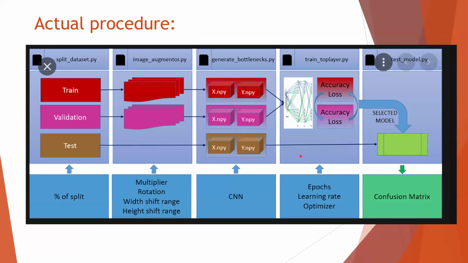Now, what happens? How do we do this? Actually, I took 100 images, and I divided these images into train, validation, and test datasets. Some of the images I rotated and multiplied, doing image augmentation. Then we put them into this model, which is UNet, and the final training happens. When we started training, the biggest challenge of the problem occurs, because we have something called a loss function. Finally, after training, you can compute the confusion matrix, from which you can compute precision, accuracy, and everything.